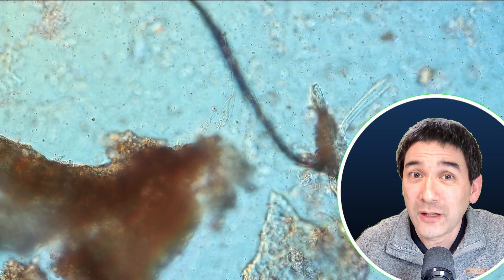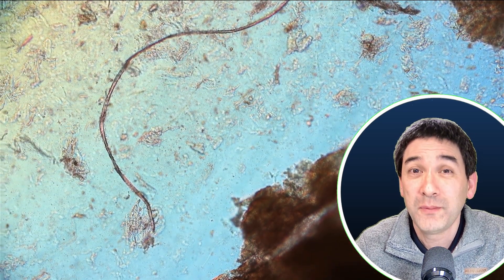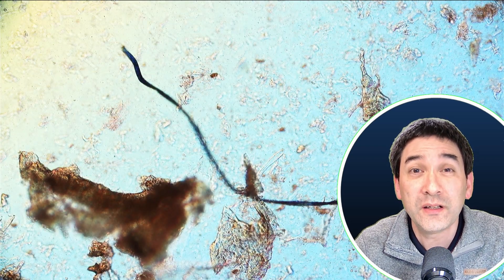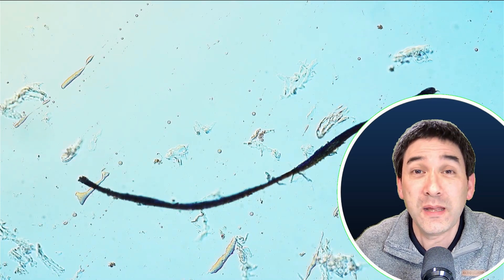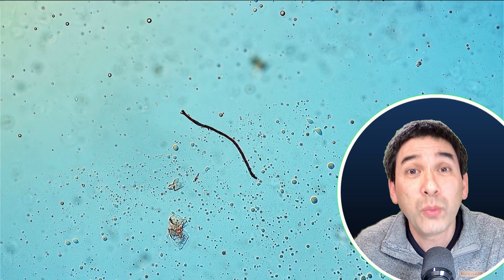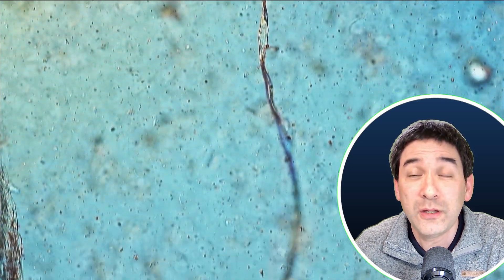But there were also things in there that I did not like so much. These long structures that you see here are fibers, and these are unfortunately contaminants. These fibers in some cases can be synthetic and you find them also in clothing. Synthetic fibers in clothing are washed out during the washing process and then end up in the water, in streams, and also in nature — scientists have even found them in rain droplets. So unfortunately they are quite common in nature these days. They are a source of microplastics and they are taken up by tiny animals. Now we can see that they also end up in fields — soybean fields maybe — and somehow found their way into this vegan meat. To my surprise, I found quite a few of those fibers in the specimen sample; on one microscope slide in a tiny piece of this vegan meat, I found maybe three to five of these fibers.